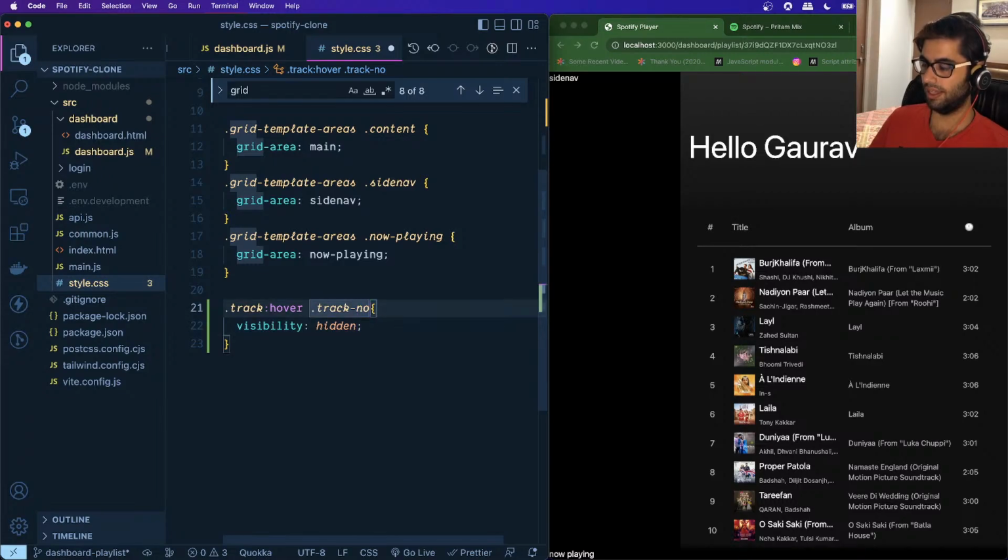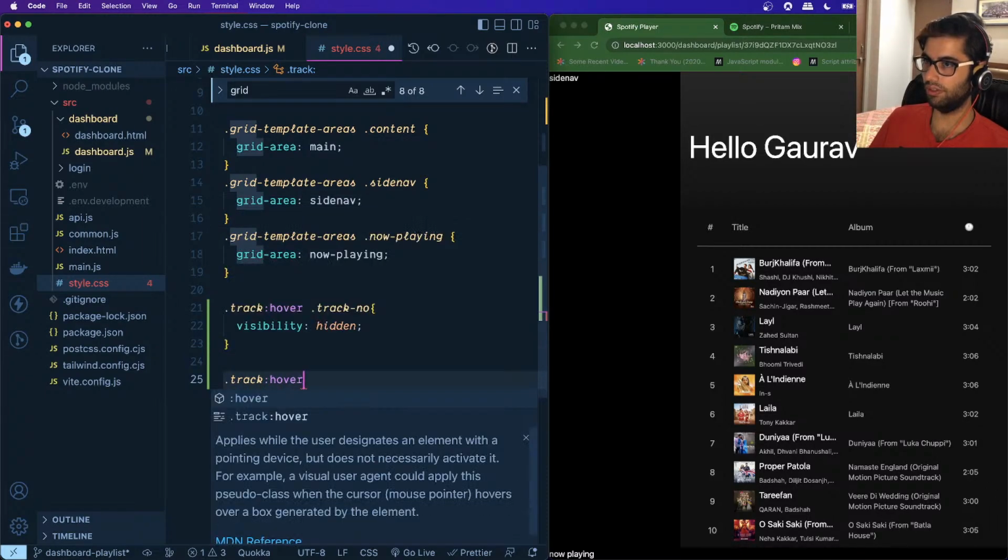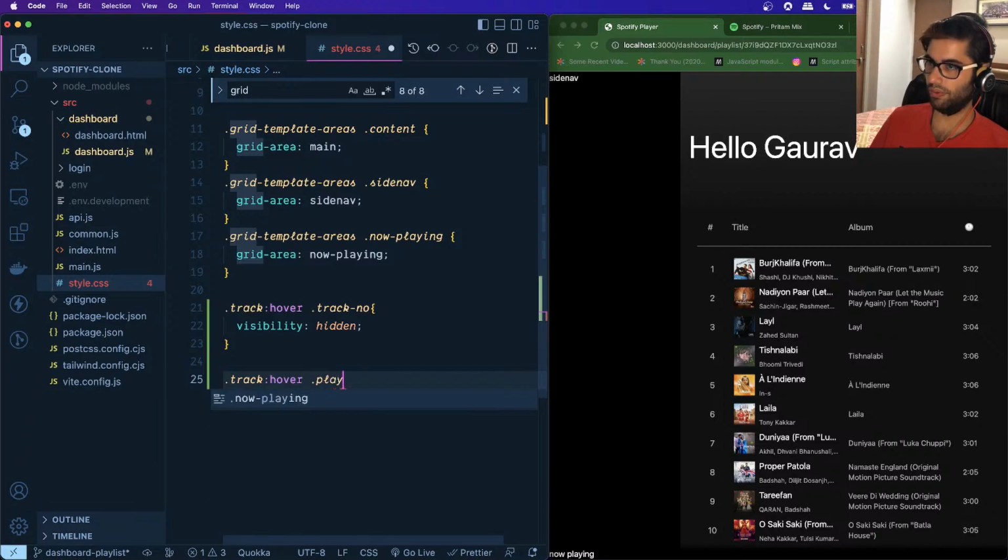Okay. And similarly, when the track is hovered, we want to say that the play button's visibility becomes visible.